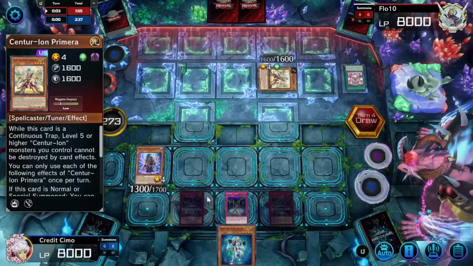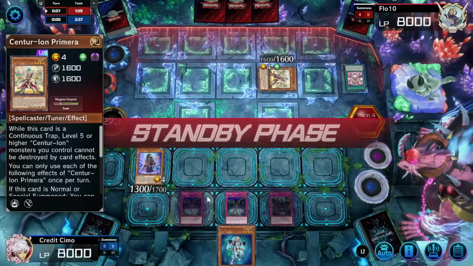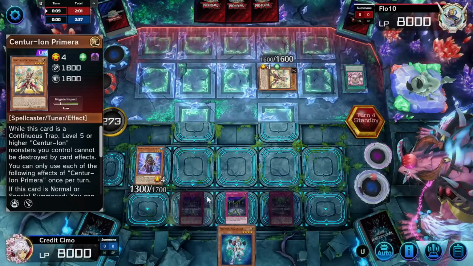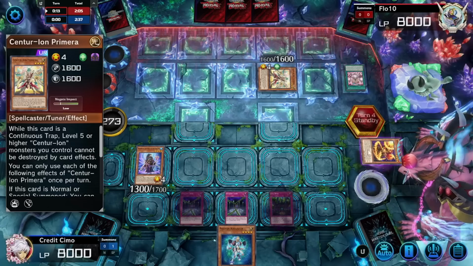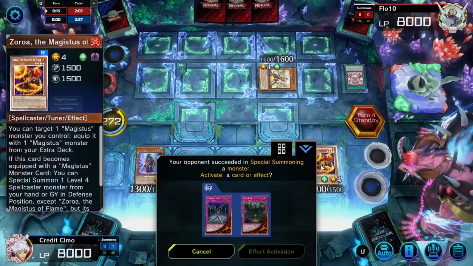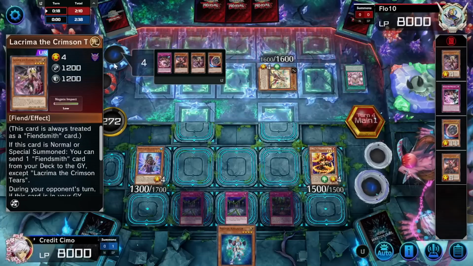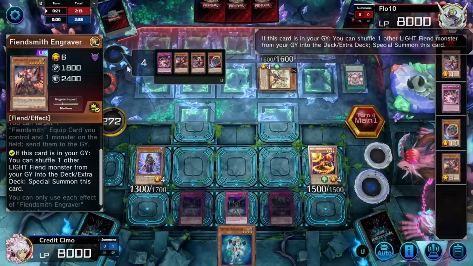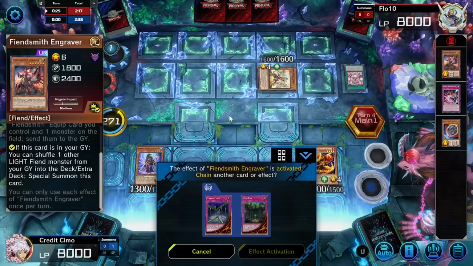But I guess, okay, we'll see how it goes. I mean, we get our monster back at least. Yep, we get back the Centurion. This thing, we're going to get Magistus back. The Zorora. He's going to activate the Fiendsmith Engraver. Shuffle that back. Special summon.